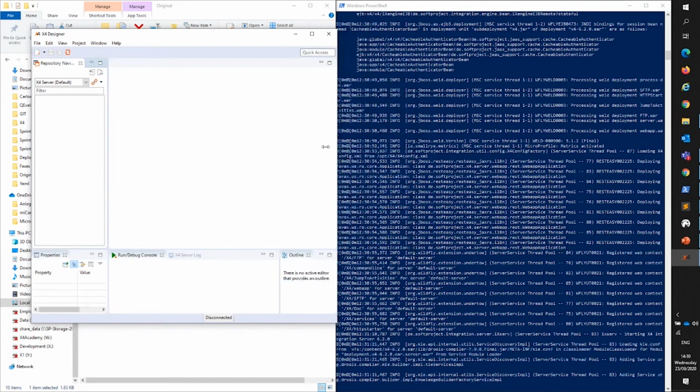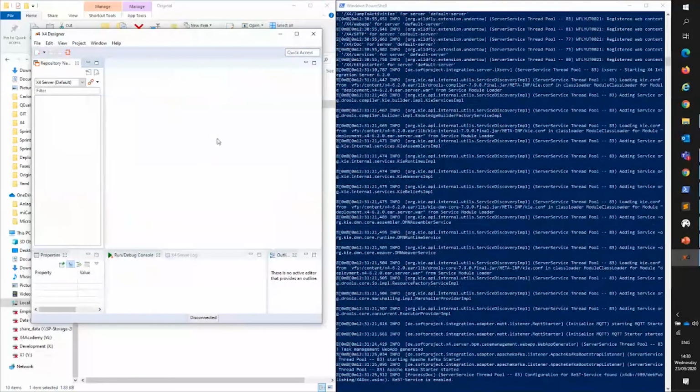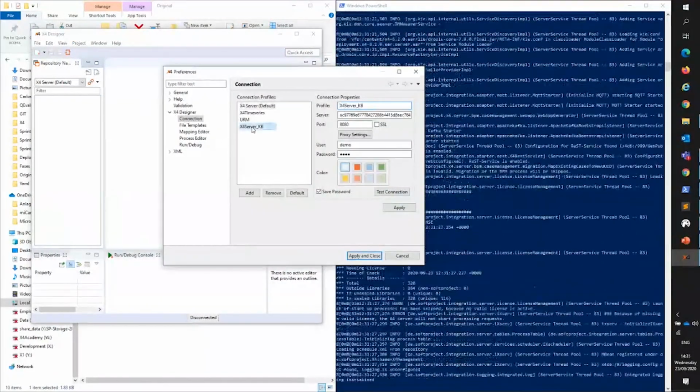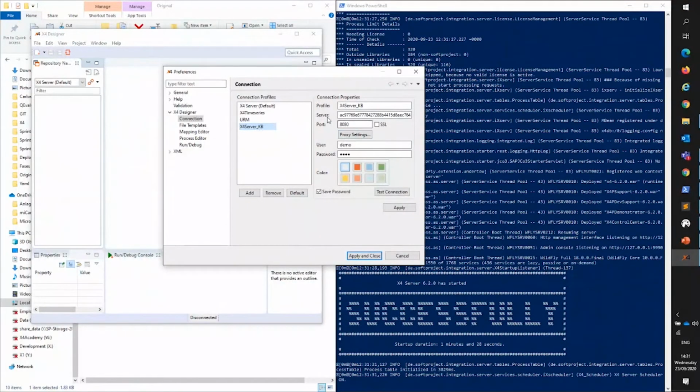If we go to the designer, you see that in the managed connection we have an X4 server Kubernetes connection. In the host, we have the URL that Amazon provides us with the load balancer service. The load balancer service, as Luis explained before, is the way that the client connects with the worker nodes.